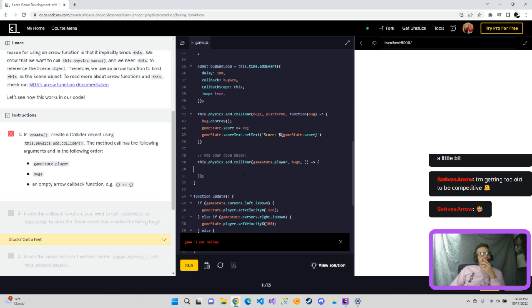Bugs. And then we have our empty arrow callback function. Okay, it is empty. What?